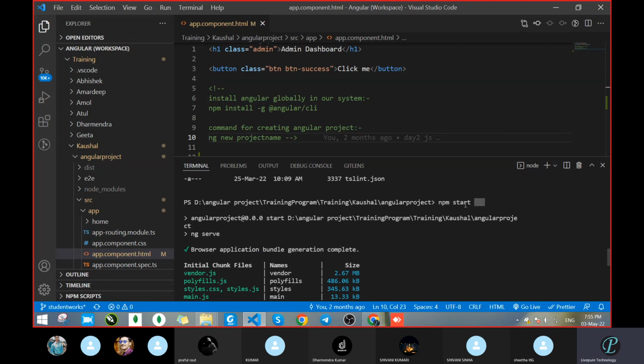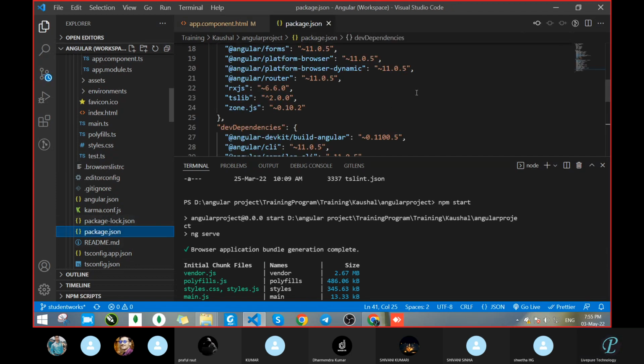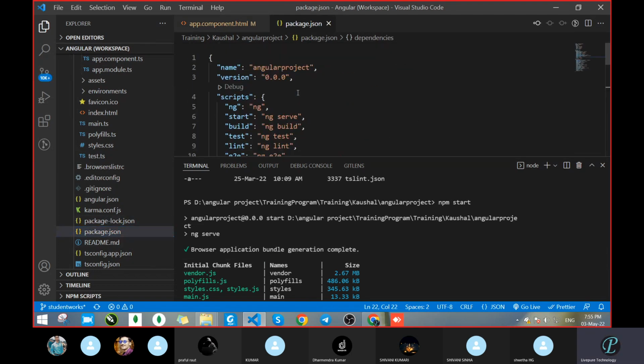See, when we ran npm start, how did it know that you have to start the project, or close, or start the testing, or build? How do they know that? Because in the package.json we had already written a start script at line number 6, correct or not?